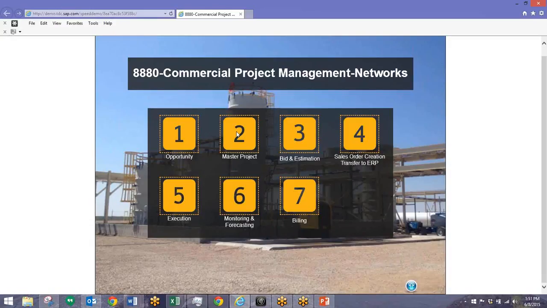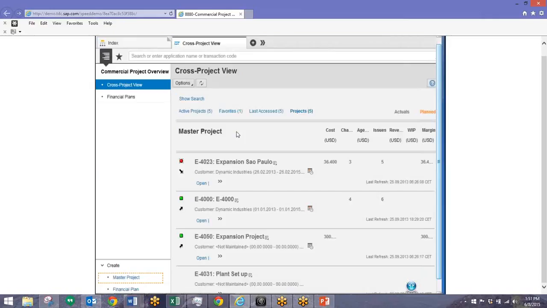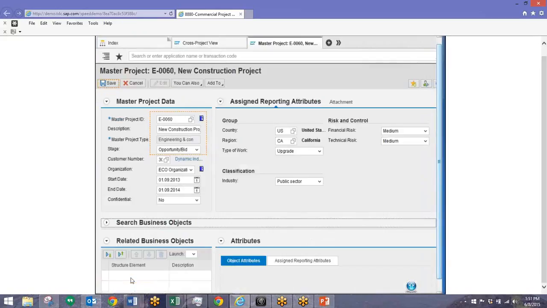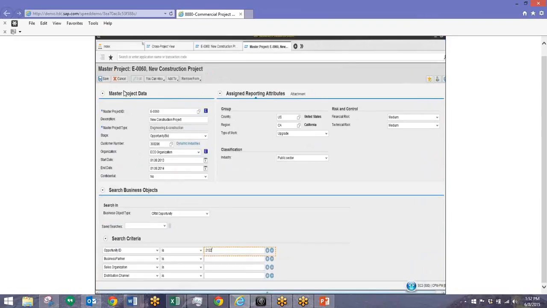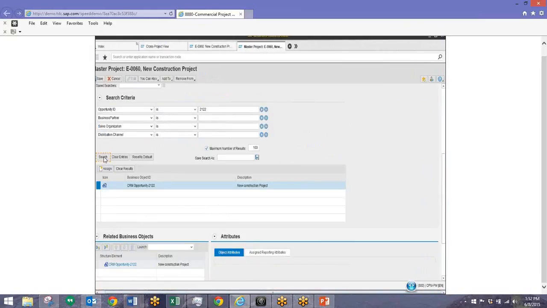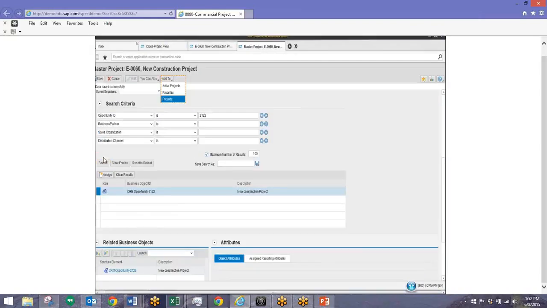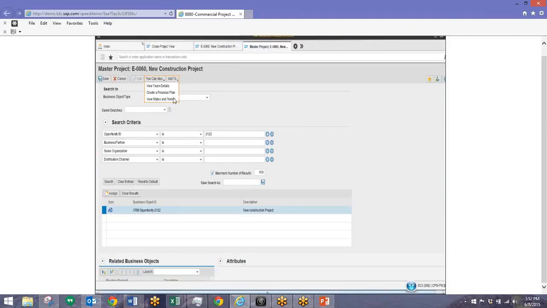Now next we'll add this to the master project. To do this, we'll go down to our master project button icon on the left. And within here, we can add this to our master project. To do so, we'll enter in information about our particular opportunity, and we'll hit save. Now we'll pull it up down here using search criteria. We'll search for this, and it will pull it up right down here. And now from here, we can add this to our project, our master project.